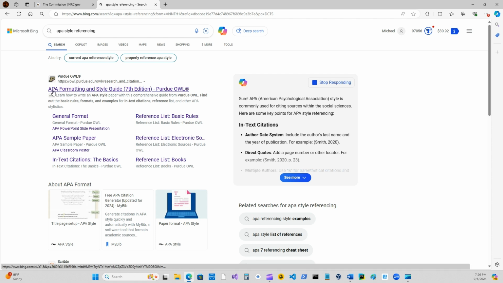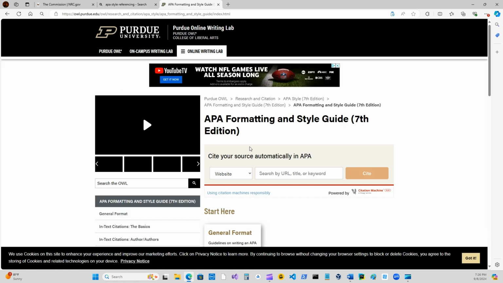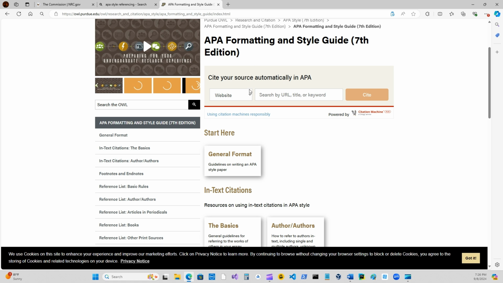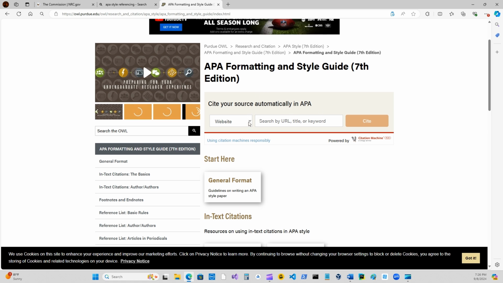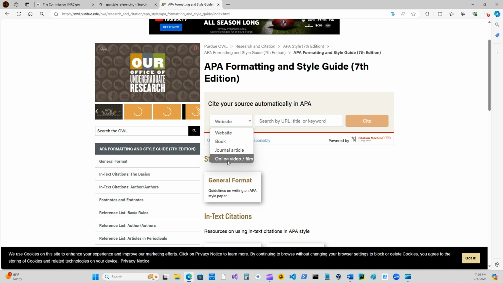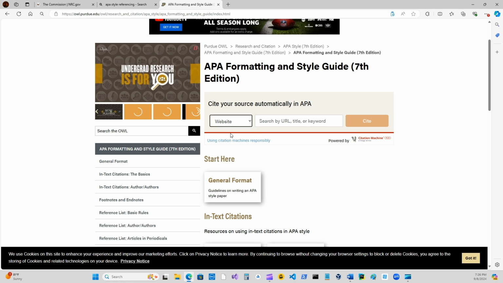Or look, here it is, Purdue OWL APA format and style guide. Usually it comes with a little box where you can go to book, journal. This is if we're referencing a website, not a book, not a journal article, not an online film. We're referencing a website, right?